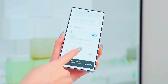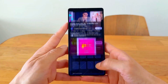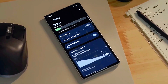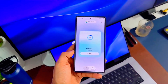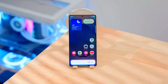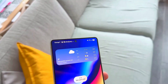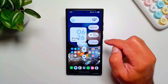When it comes to display and design, One UI 8.5 continues to impress. The interface now adapts more dynamically to your wallpaper colors and lighting conditions, creating a stunning visual flow that feels alive. The new Fluid Motion engine makes every transition buttery smooth, while improved widgets give you real-time, at-a-glance info right on your home screen. The new lock screen customization is almost Apple-level, but with that bold Samsung style — you can change clock layouts, add widgets, and even let the AI design a theme that matches your photos automatically.